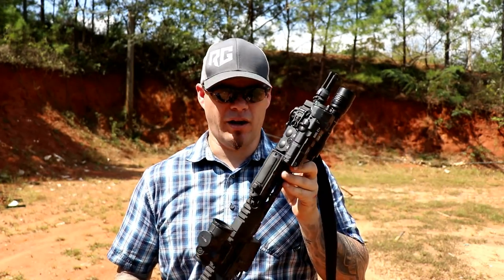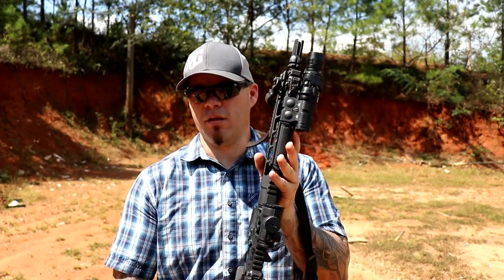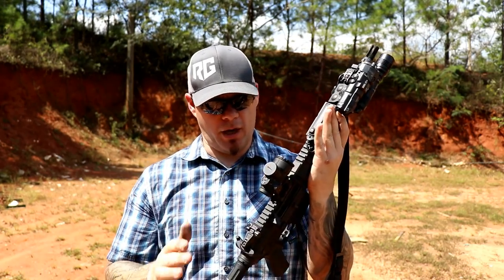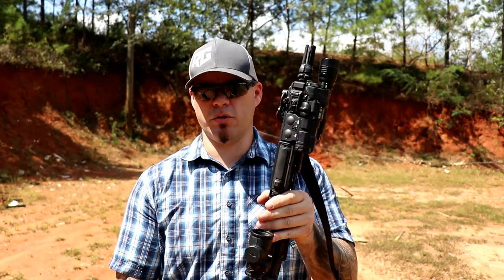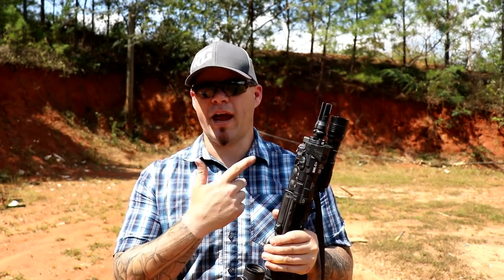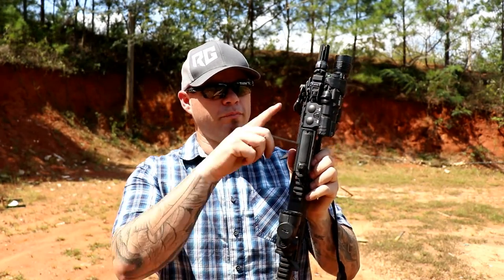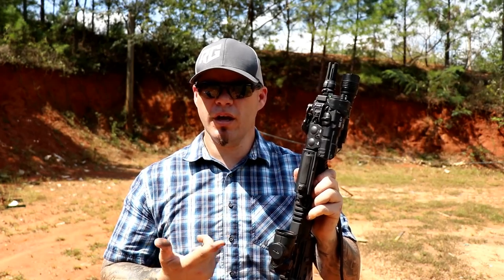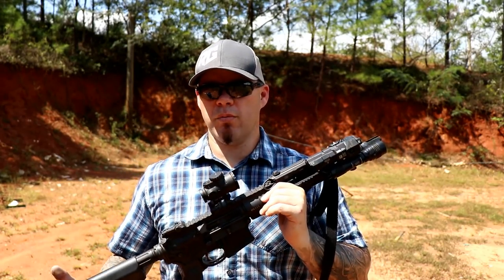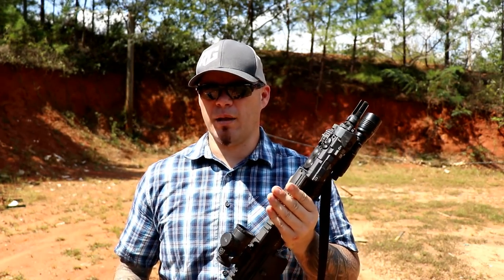This rifle is a night vision gun — it's got a MAWL on it. The MAWL takes priority, then the light controls, then the optic. I do have backup sights on this gun because the MAWL lends itself well to that mounting. The light is mounted further forward because I didn't have to worry about a twelve o'clock light taking priority over that mounting position. From an ergonomic standpoint, it would have been pretty hard to mount it anywhere else without trying to sneak it between the MAWL and the Cloud Defensive light shoe, which would create problems. So when it comes to mounting, it sometimes comes down to placement of accessories.